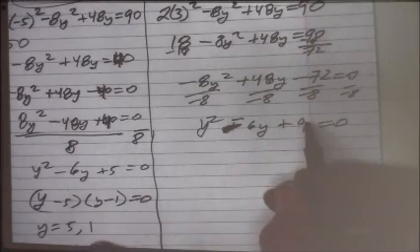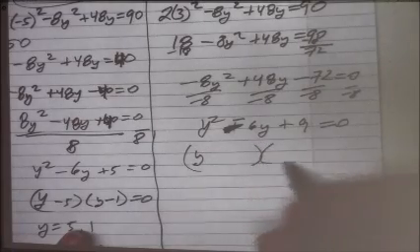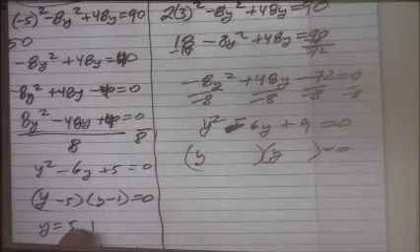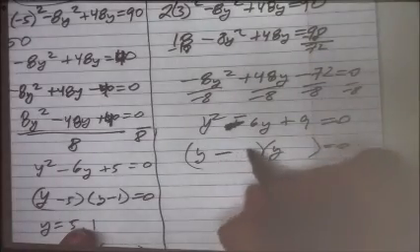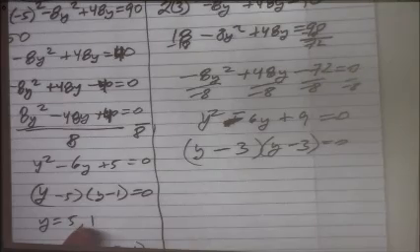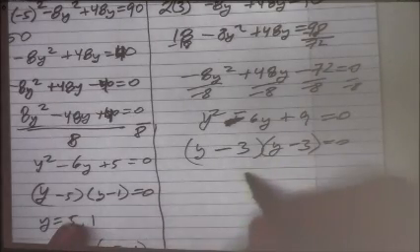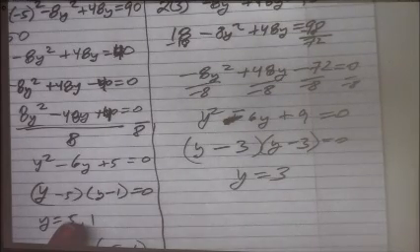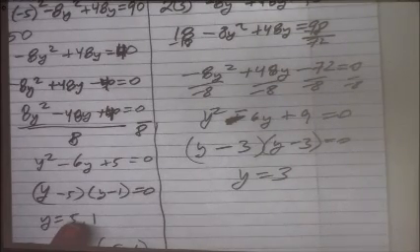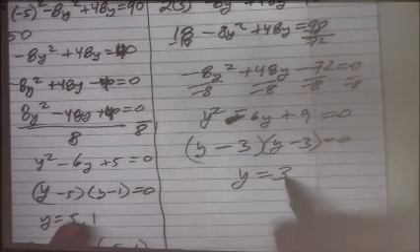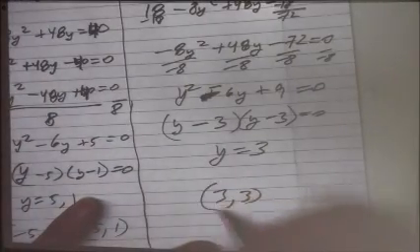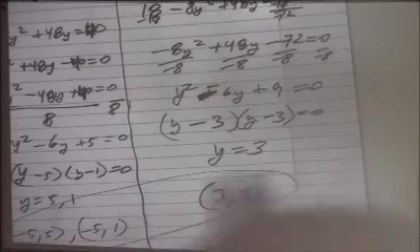So now this one factors a little differently. You factor it. What's it come to? Everyone already get it? Y minus 3 times y minus 3. Okay. This one's a perfect square one. So it's the same one, which means it's really just one number. We have y is equal to a positive 3. It's a double root if we were doing it that way. You'll hear that term sometimes. But it means I only have one answer to go with this one.